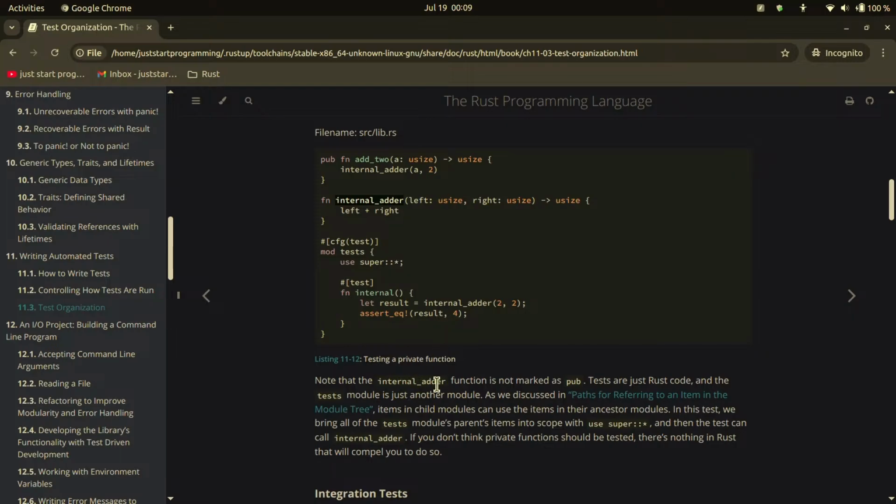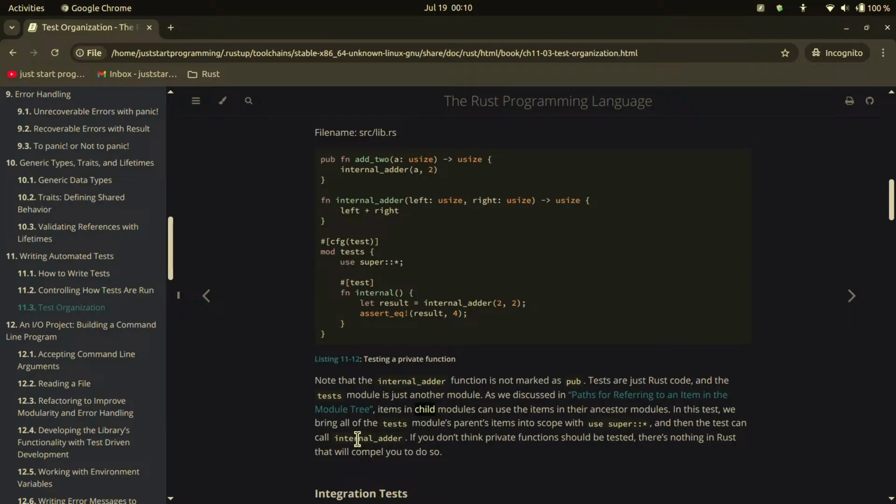Note that the internal adder function is not marked as pub. Tests are just Rust code and the test module is just another module. Items in child modules can use the items in their ancestor modules. Which one is the child module? They're the same.